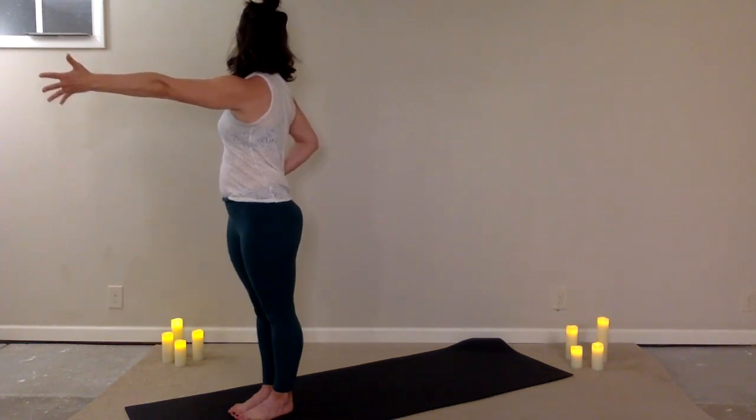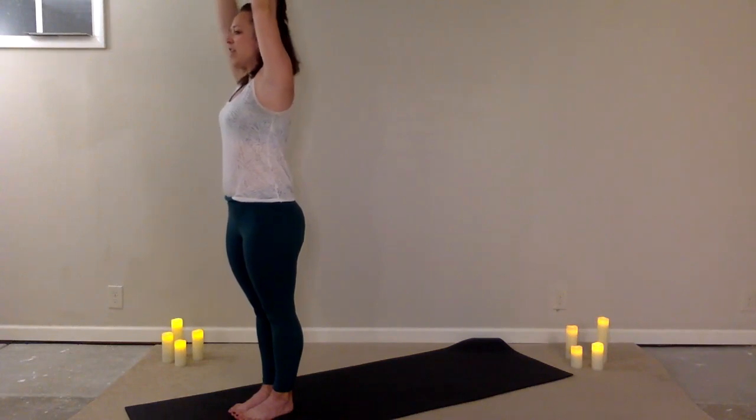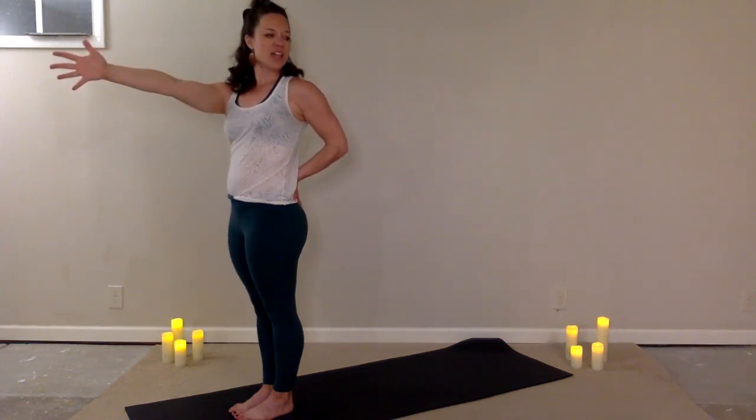Legs are firm. Inhale, rise, stand tall, reach. Exhale, twist open to the left. Left arm draws behind you. If you did on the other side, draw the hand to the base of the spine. Press the left hip forward and now reach through the right fingertips. Draw your gaze behind you. Tuck the booty under.